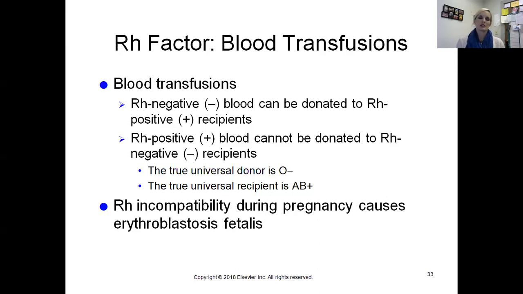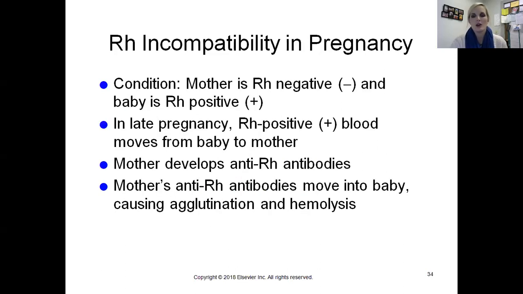So this is what I was just getting ready to talk to you guys about, with some of you that may have heard of this. You guys may have heard of Erythroblastosis Fetalis. Rh incompatibility during pregnancy can sometimes cause this to happen. What happens is if a mother is type negative blood, whether they're A negative, B negative, AB negative, or O negative, and the baby's father is positive, that means that the baby does have potential to be type positive themselves because they may have received that genetic outcome from the father.